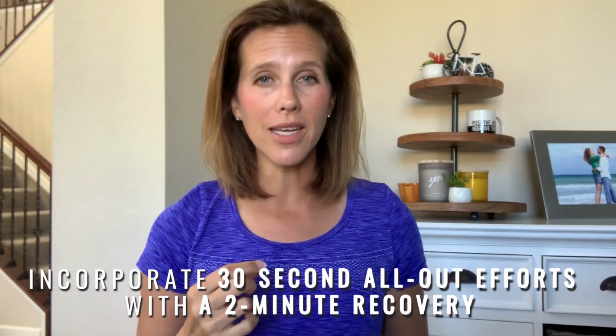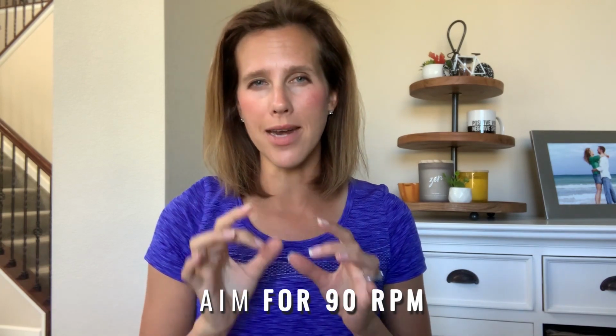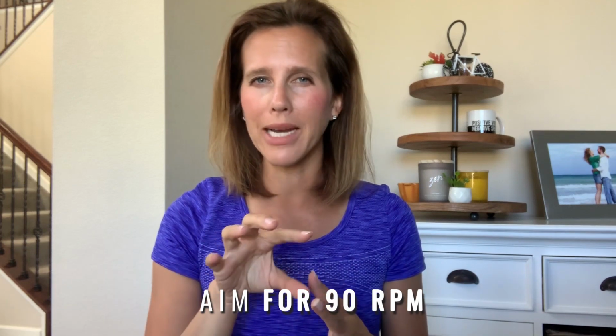This is giving you, again, that opportunity to just really work your legs a little bit harder, and even in the easy period, focus on aiming for a 90 RPM, which is your foot turnover, and most bikes will show you that. That is actually going to equate to what is the ideal foot strike, which is 180 footfalls per minute.